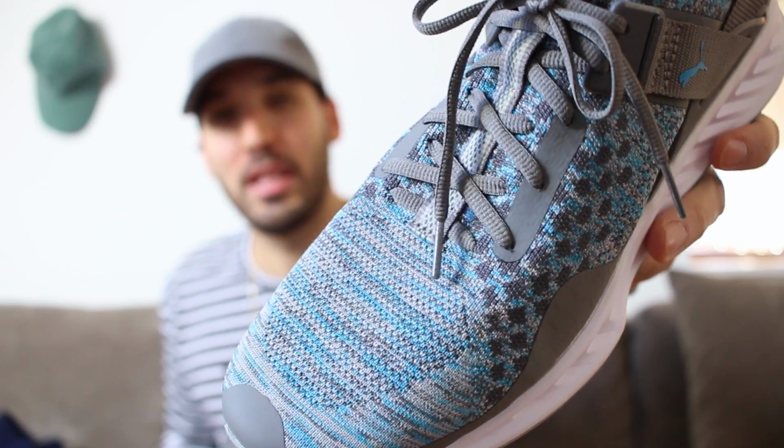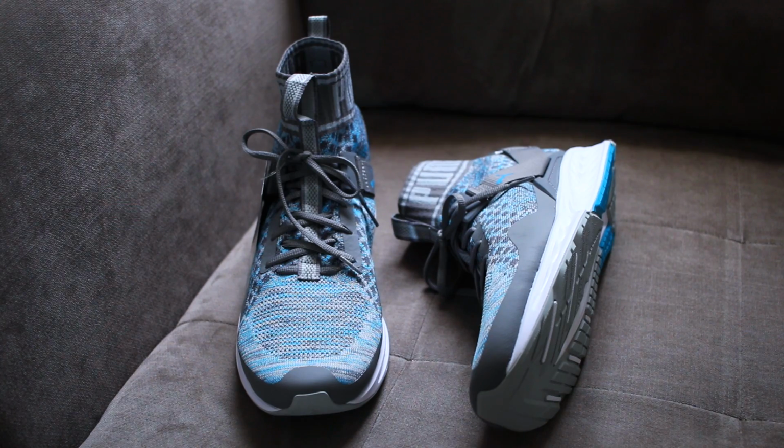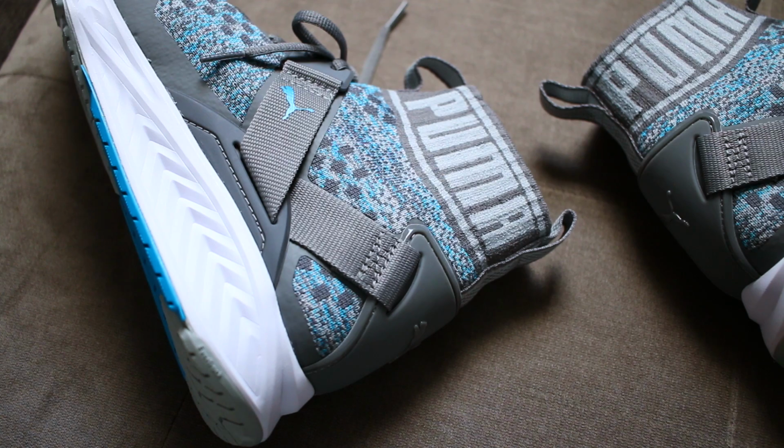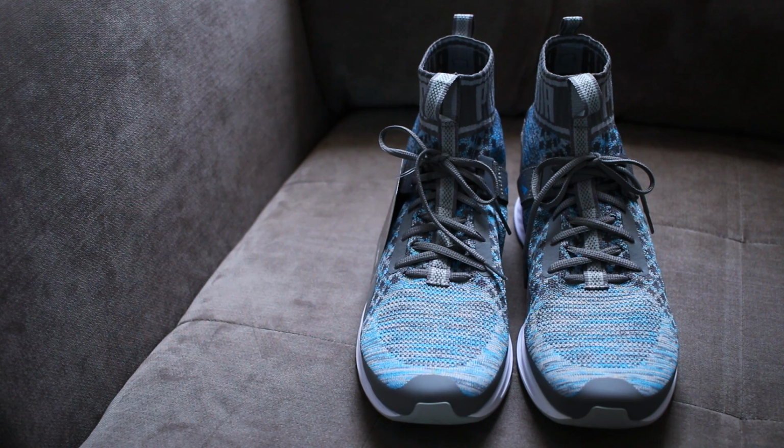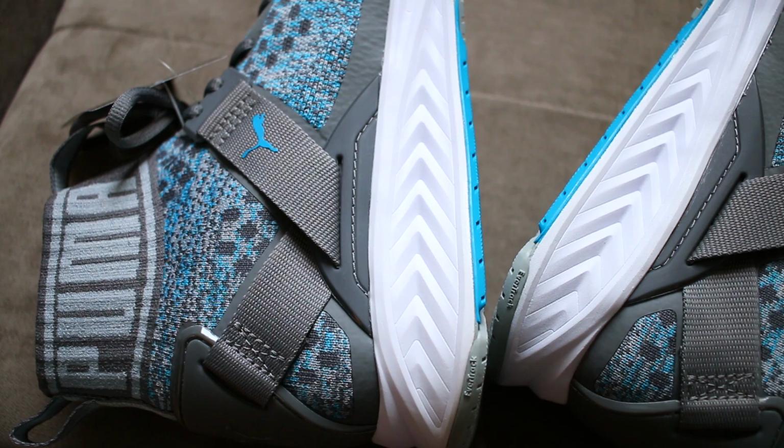I love how you can see the light blue coming through, but it's still somewhat of a subtle sneaker, you know? You got that Puma branding around the ankle, which I really like. At first I was like, oh, I don't know how that's gonna look. But then when you throw them on feet, this logo around the ankle really makes the shoe. Like, this is literally something that you have to see on feet to appreciate.